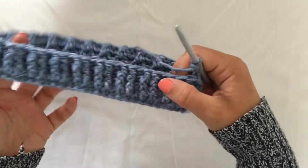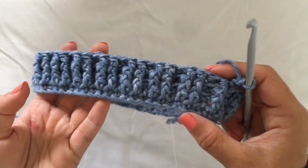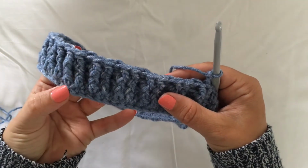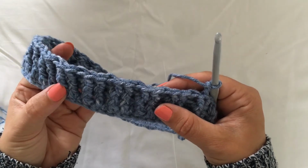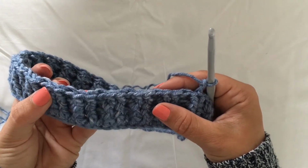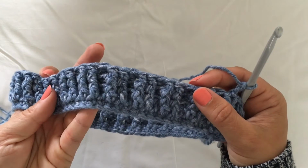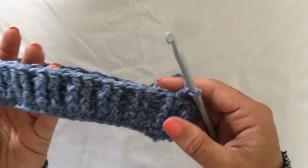So you can see our band starting to take a bit of shape. So we're going to do the exact same thing one more time for row 5. So far we've got our row of single crochets, row 1. We did a row of double crochets, row 2. Row 3 was a row of front post, back post double crochets. Row 4 was the same. And now 5, we're going to do the exact same thing. So we have 3 rows all together of our front post, back post, double crochets.